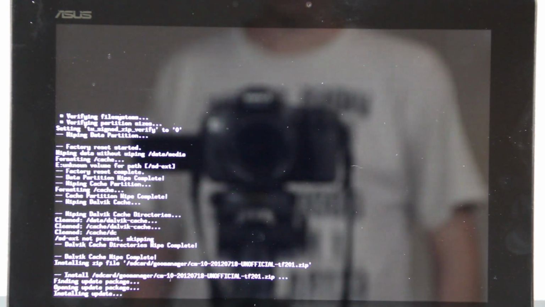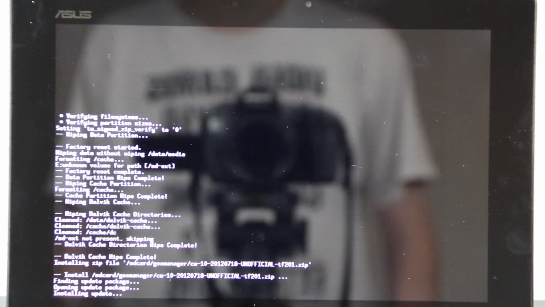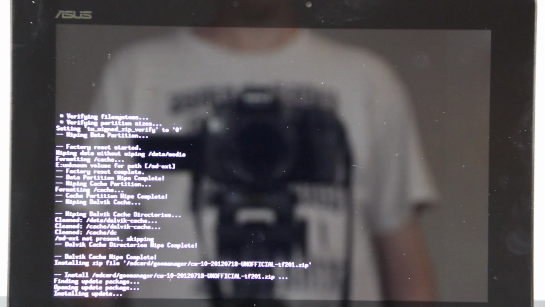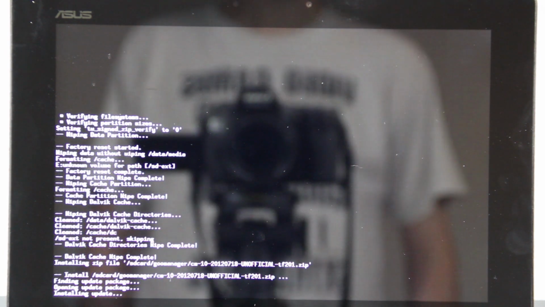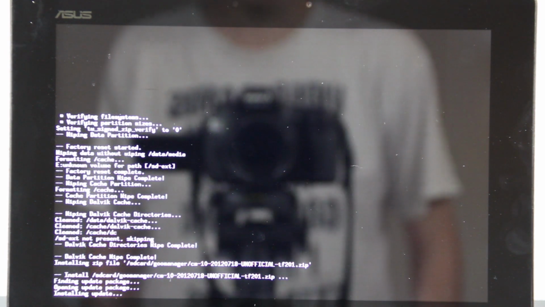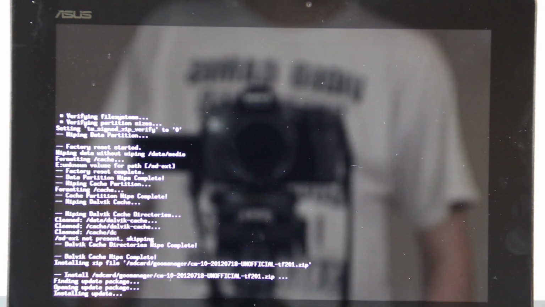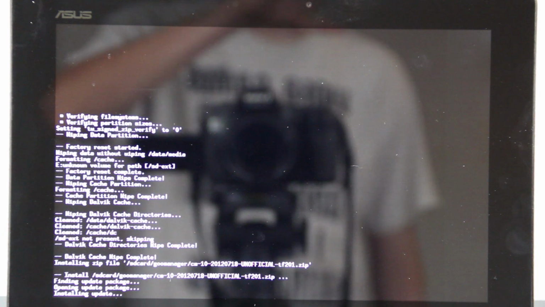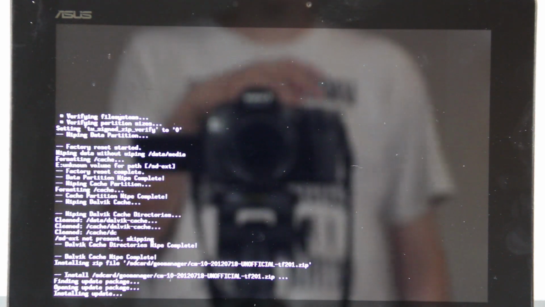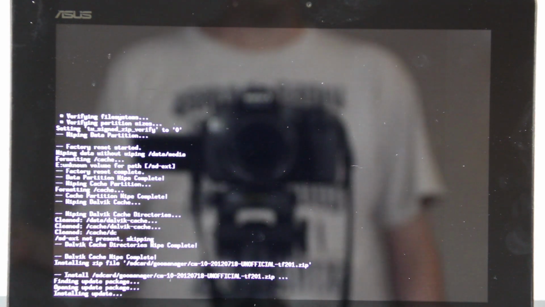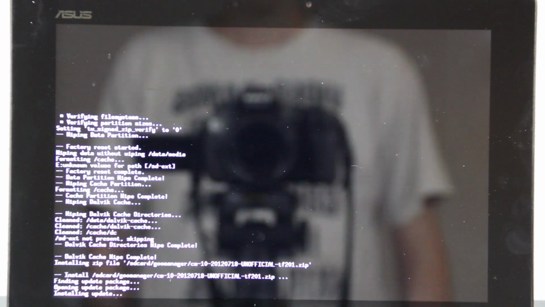I backed up all my apps with Titanium Backup pretty recently, so that should be okay. Just make sure that when you're restoring stuff, you only restore apps and not system data. If you install system data, you're going to be stuck in a reboot, and it's going to be not fun at all, because you're going to have to do a factory reset and go through this whole process all over again. Except you're going to have to do it manually the long way, because you won't be able to boot into the system and tell it to do all these commands.